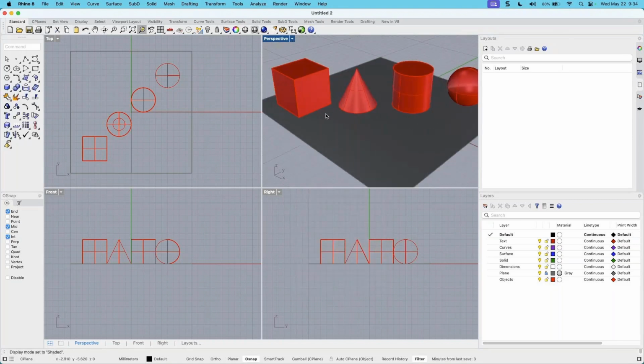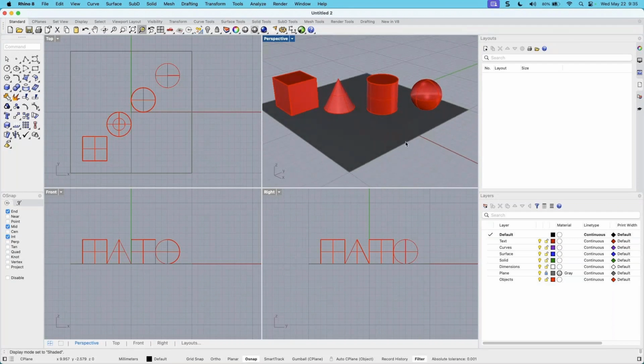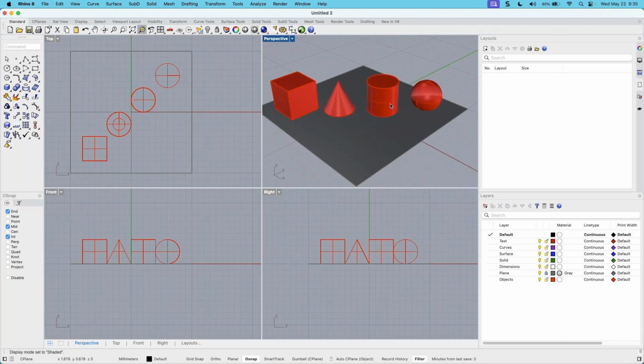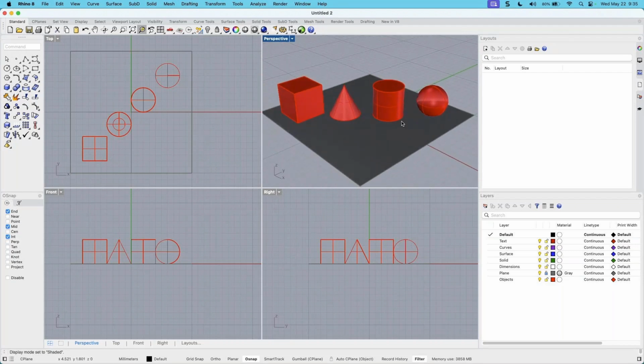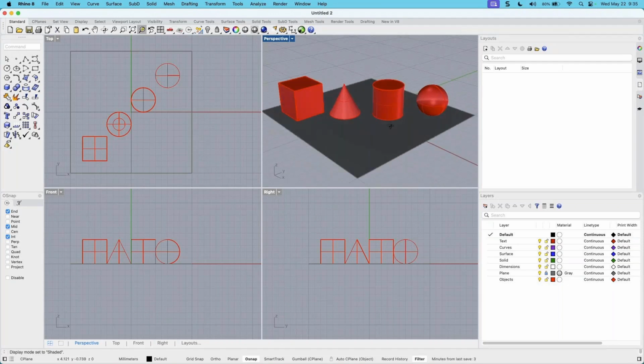So shaded brings up our model in a shaded display so that the front faces are showing in the forefront and the back faces are being occluded. We also see the ISO curves, and the ISO curves are letting us know where the surface is, even if we're looking in wireframe.